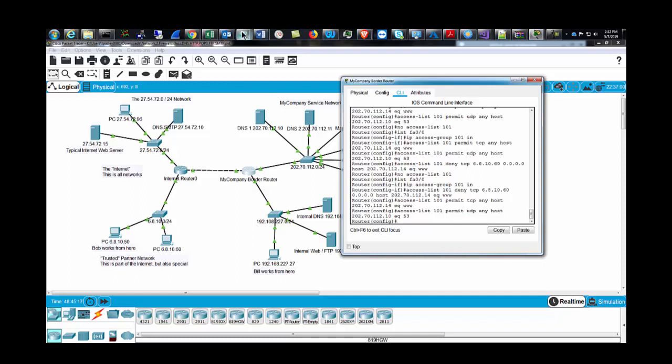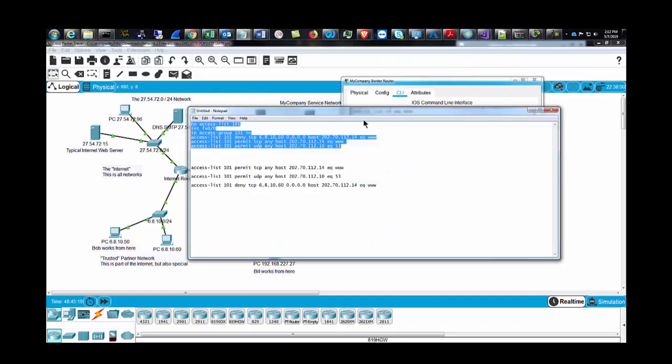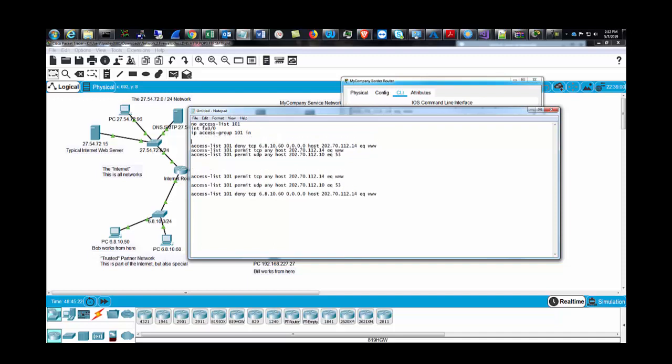Now, before I do, I want to remind you of something. That is the access control list. Okay, I'm up to 3 statements so far. This is just something that I'm using with Packet Tracer. Actually, in the real world, if you were doing this from a console directly into the router, which you can do, you'd have to do this here as well. Best thing to do is remove the previous list and start over. Because if you just add a statement to this, it goes at the bottom, and that may not be what you want.